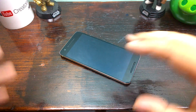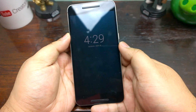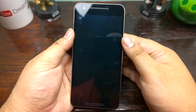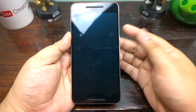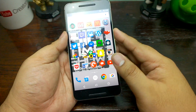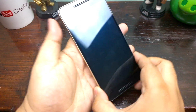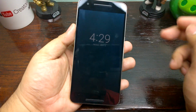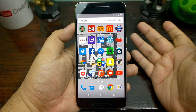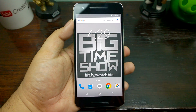Now, as far as I'm concerned, the UI is very, very good, except for this little thing, the ambient display, which lights up like that, and is really nice because it utilizes the AMOLED display's selective turning on and off of pixels. But for the most part, it's kind of iffy, and you can't really force the ambient display to show up sometimes. It will show you no notifications, but normally you just unlock your phone anyways. It's not as good as it could be. And probably that's the only thing I would complain about in this UI.